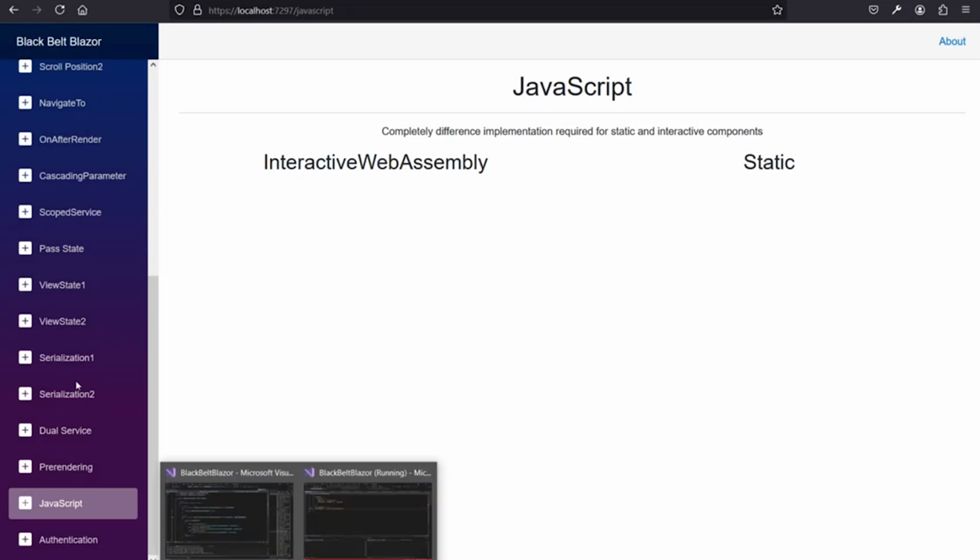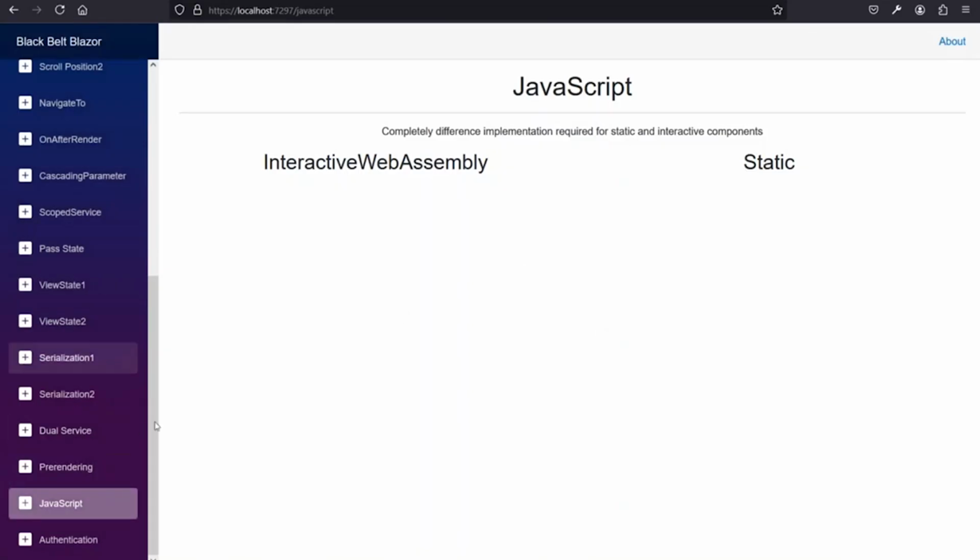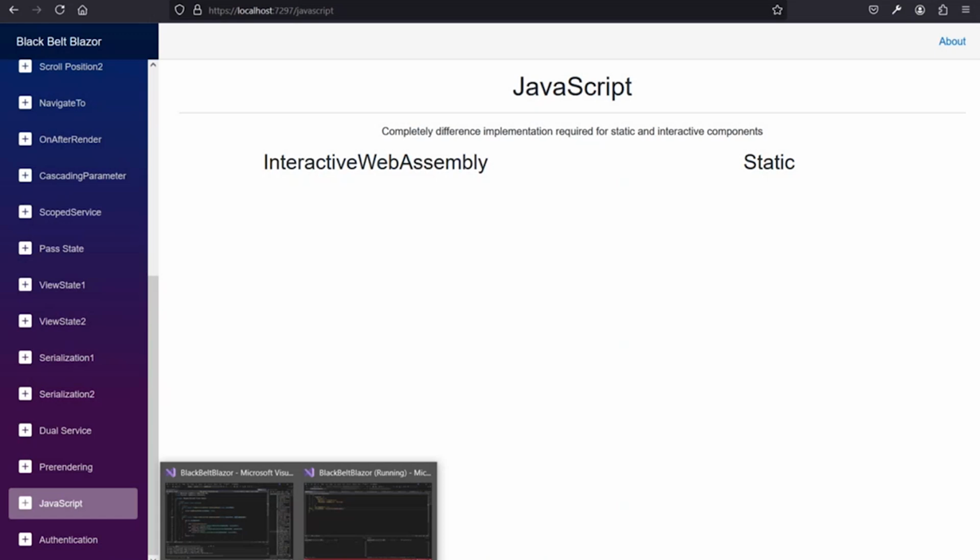You'll see that as I transition from page to page, it happens in a consistent way. So it doesn't just happen on the initial load of the page, it's happening on every page transition. This is a challenging aspect of static Blazor to deal with.